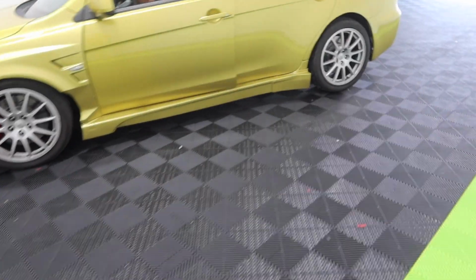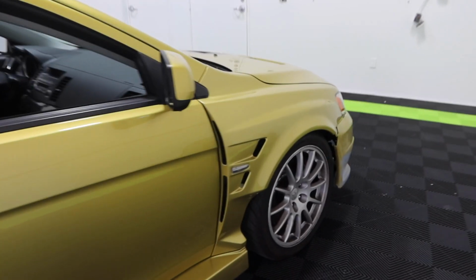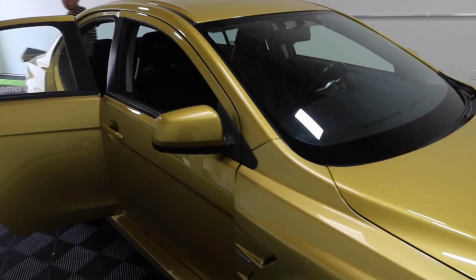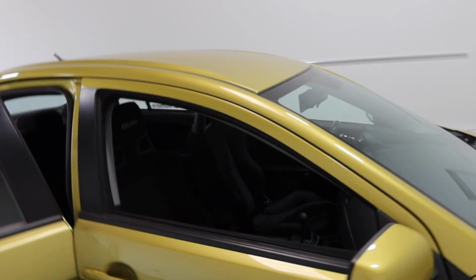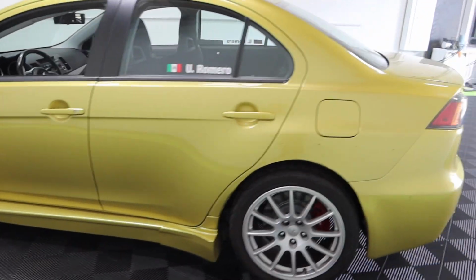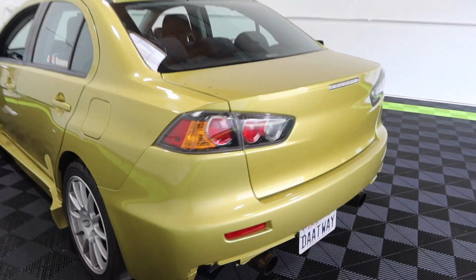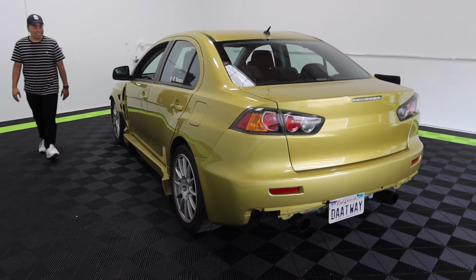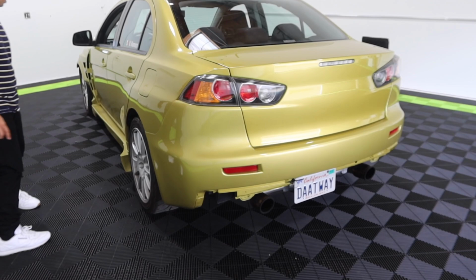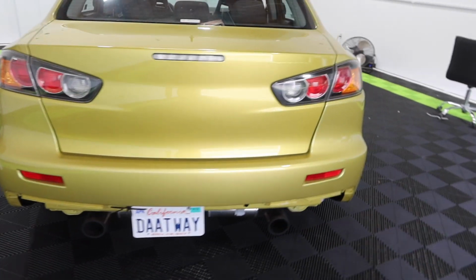Yeah, the floor makes a big difference, man. These fenders look aggressive, dude. These are gonna be fun. But now the car's gonna look amazing once it's finished. And then are we gonna do anything black, like the roof, mirrors, anything? Yeah, let's do black on the roof. Okay, I think that would look killer. Sweet, dude. No, this car is super clean, bro. Have you done any work before? No. Well, I have. I did Roberts. Okay. But not this style. Okay. So yeah. And you did Roberts. Yeah, I did. Is that what he has? Yeah, I think it was the MR, yeah.